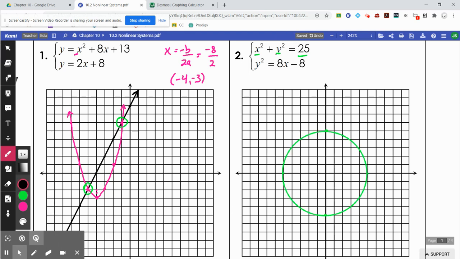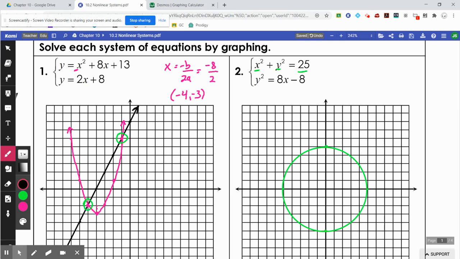And there's your circle. Now for y squared equals 8x minus 8, you can do that a couple of different ways. If you would like to solve it for y, you can do y equals plus and minus, to get rid of that square, the square root of 8x minus 8. And then you can start plugging values in. The other way is to get it in your other form. You can move the 8 over and divide by 8, and you get x equals 1/8 y squared plus 1. You can graph it either way.